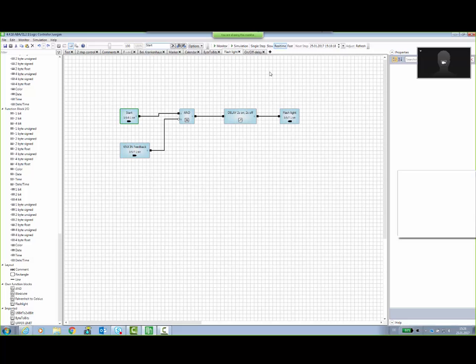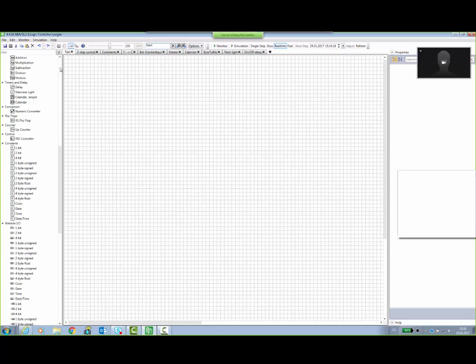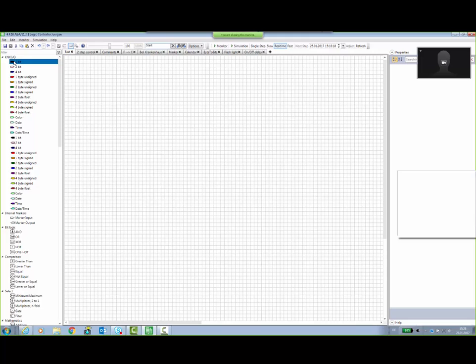Yeah, allow me to start. I go to an empty worksheet to create a small logic to show you a bit more. To do this, I go up and I select first of all input. Allow me to make a very simple logic and AND function only with two inputs. So I take from the left a binary input, one bit, drag and drop with the left mouse button, you can move it over to your worksheet and place it anywhere. And if I have the grid activated, it's easy to place it here. I need another one. And I select an AND gate here as a functional element.